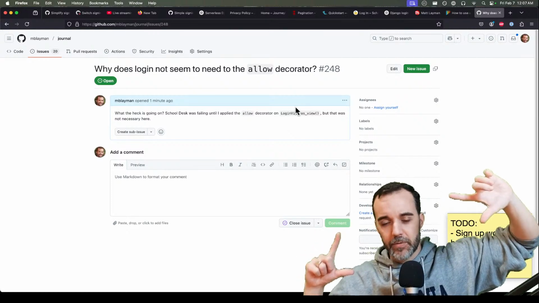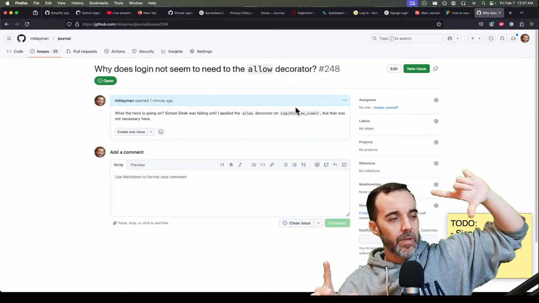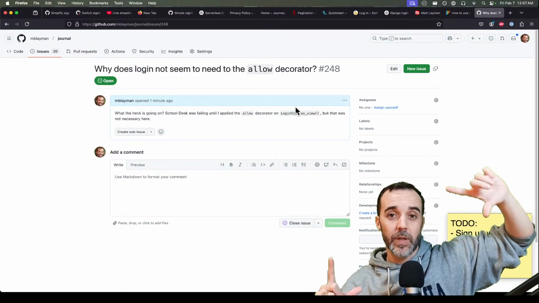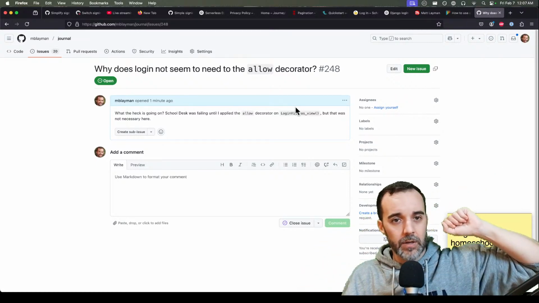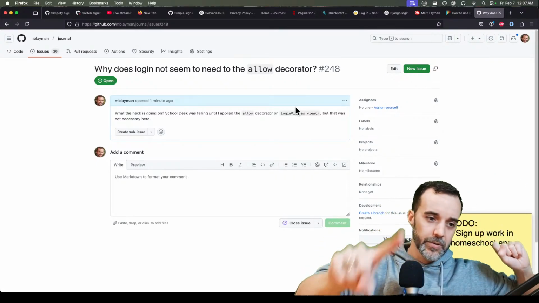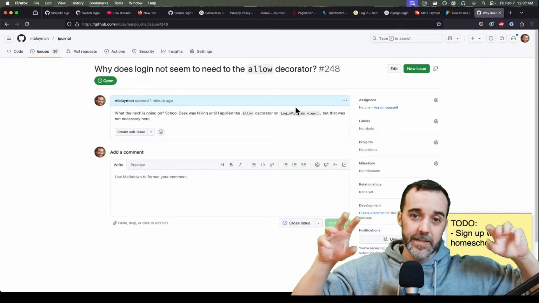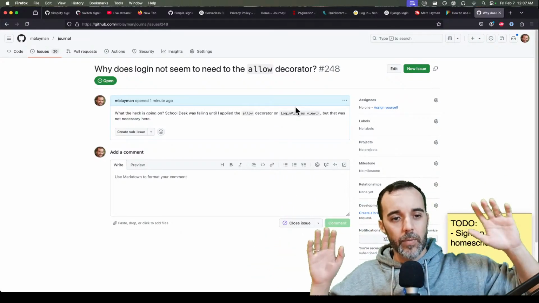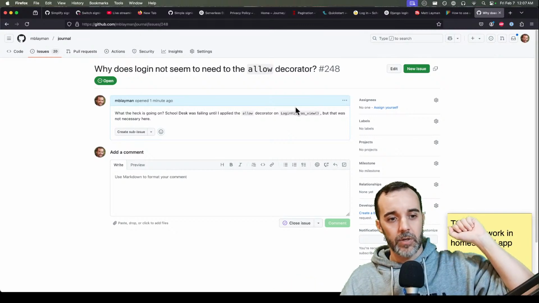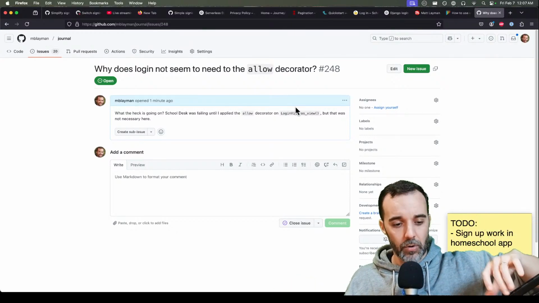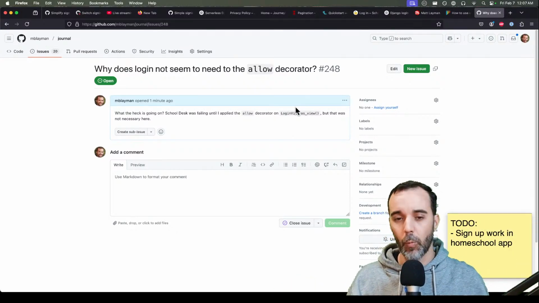It captures all the data that's needed in one submission: here's your student, here's their grade level, here's a course they're in, here's the task they're in. It's going to be one tight form: fill this out, then you're ready to go, or you're at least ready to see how the app works.